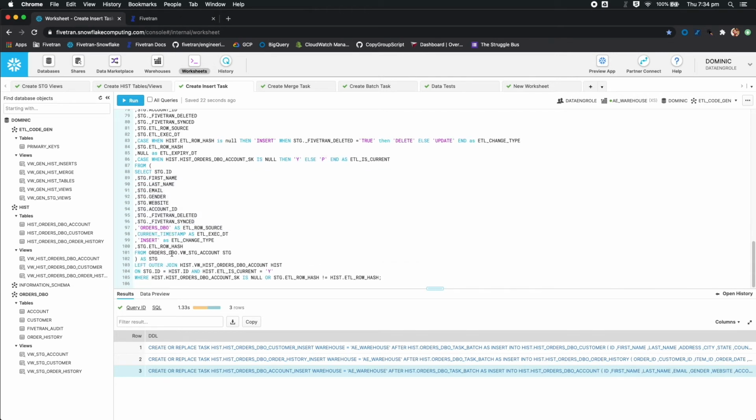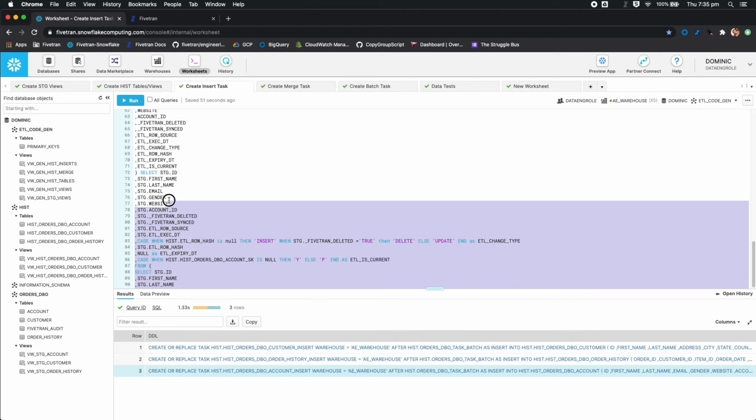Select everything from the staging, join that to our history view on our current record, and this is our CDC mechanism, nice and simple. If that join on the business key doesn't yield a result in the history table, then we know it's a new row because we haven't seen it before. Or if those ETL hashes that we created in our staging layer are different and we get a join, then we know it's an updated row. If we join and the hashes aren't different, then we know it's the same row, it hasn't changed, so we can exclude it.